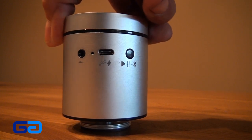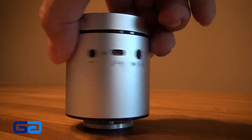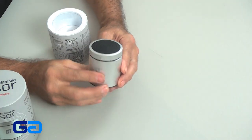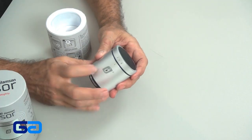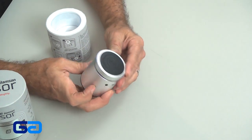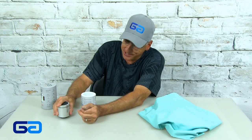Spinning it around to the back, you'll see an external input jack, a USB port to charge, and also a play and pause button. This top dial turned in the other direction will put it in external input mode. It's moderately priced at about $55, and for a few bucks more, you can get a mount that will enable you to mount it to windows or glass, where it'll resonate on the other side as well as the surface you're sticking it to. You can also get two of these and have a little stereo action. It's actually heavy in your hands — it feels solid and well made. It's a decent speaker, and the technology is what I like: you can turn any surface into a speaker. It's not just a Bluetooth speaker you sit on a table — you actually use it to resonate the surface you put it on.